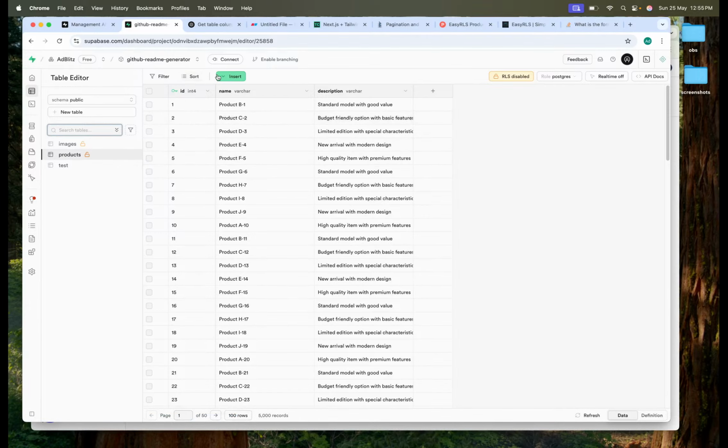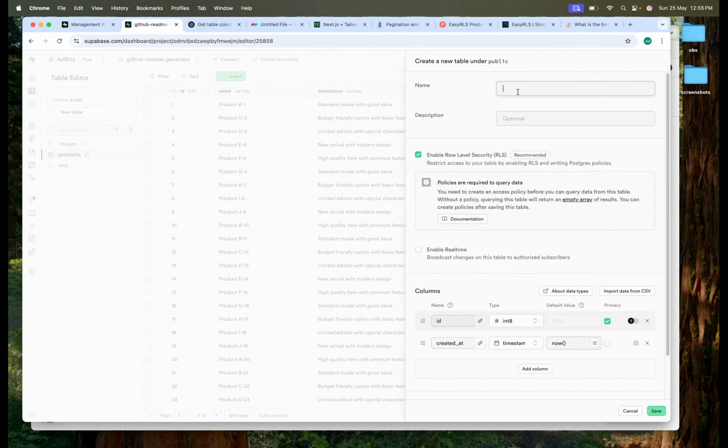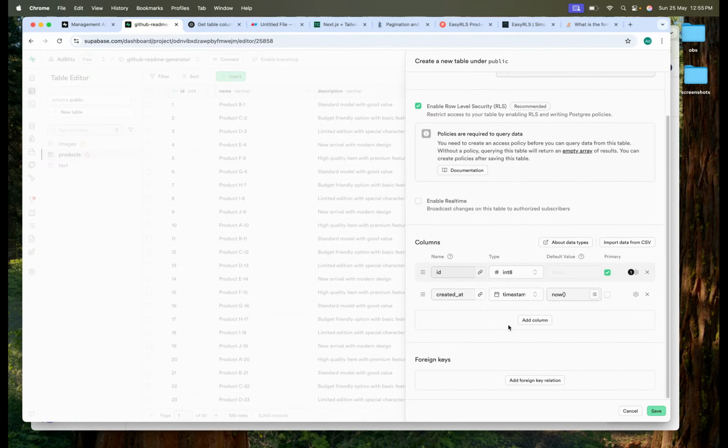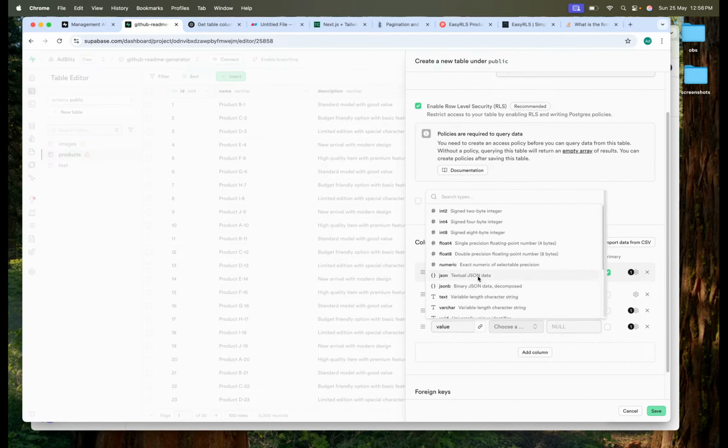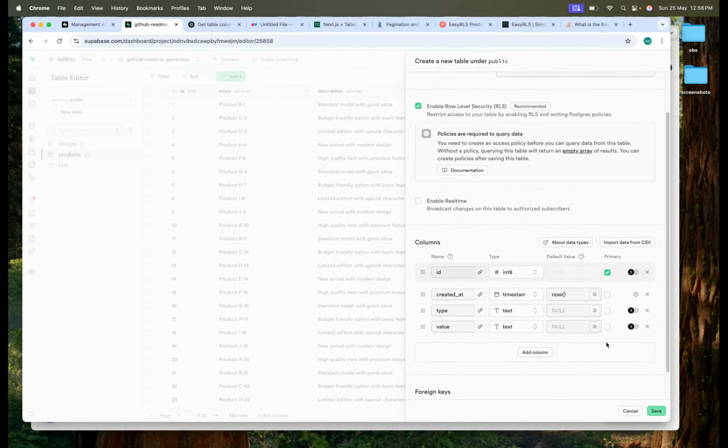What is the other thing that a product can have? Product can have variants, then product can have prices. Let's say the type of the variant and the value of the variant. So the type can be string, and this can also be a string.